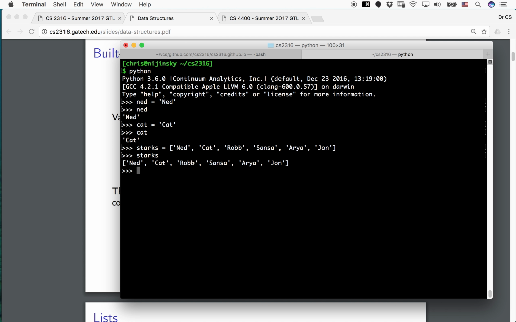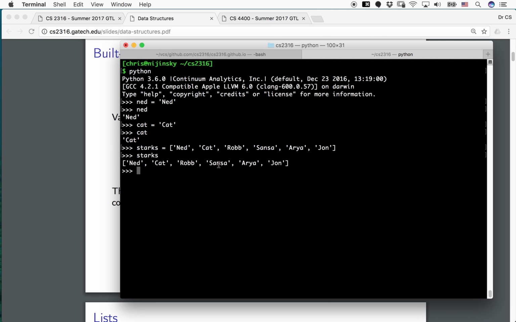Now, Starks references a value which is a kind of collection that we call a list. Lists are represented in string form as elements, values separated by commas and enclosed in square brackets.